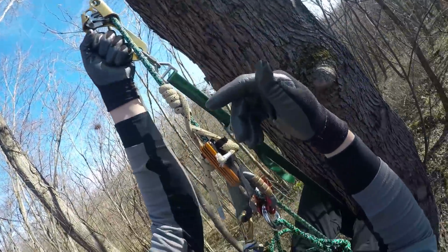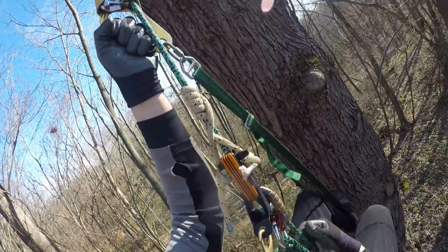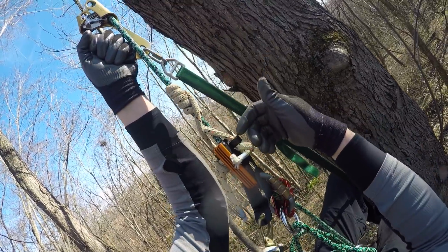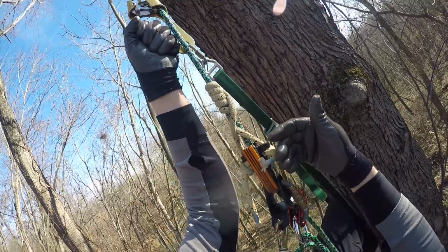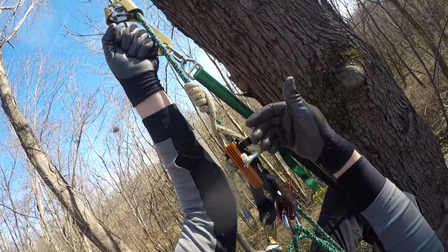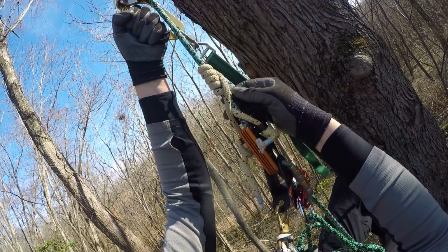As I go up here the next couple of feet, look at the tension in the rope in this system. And as I step and then advance this hand ascender, you'll see a little bubble of slack here. And the Hitch Hiker will climb up the rope, or be tended up the rope, with that. But it's much more efficient to tend the Hitch Hiker up the rope when it's under tension.